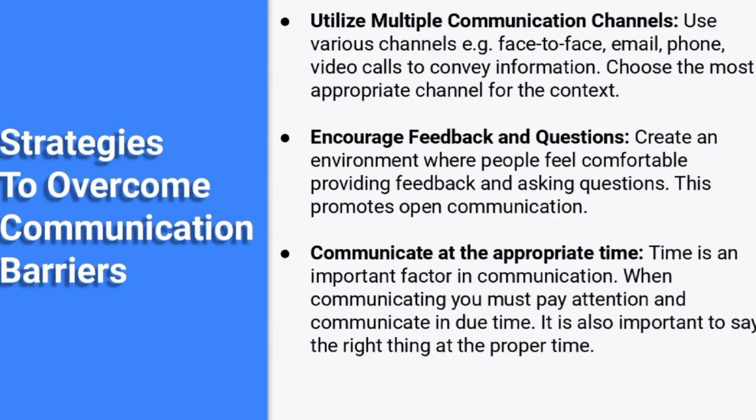My next point here is to promote cultural sensitivity, and by doing this, recognizing cultural differences and also adapting our communication style accordingly by respecting diverse perspectives and acknowledging our individual differences. Another way to overcome communication barriers is by utilizing multiple communication channels. There are various channels to communicate, which include face-to-face communication, email, phone call, or video call, and so on. That is why it is necessary to make use of the right channel to pass your information.